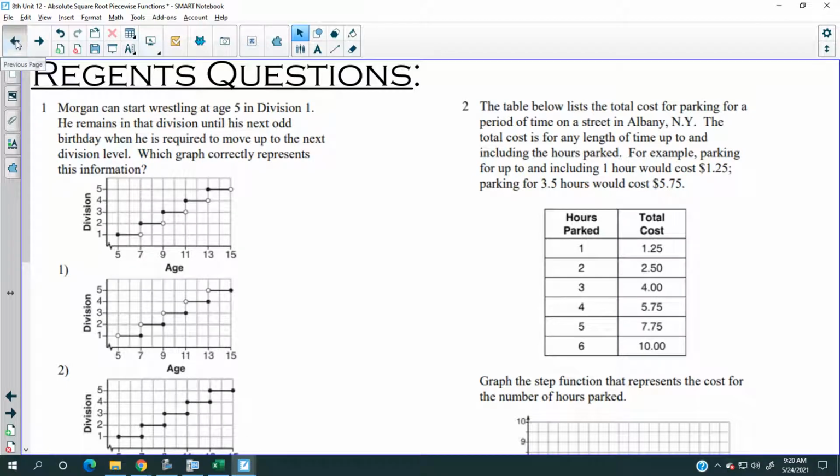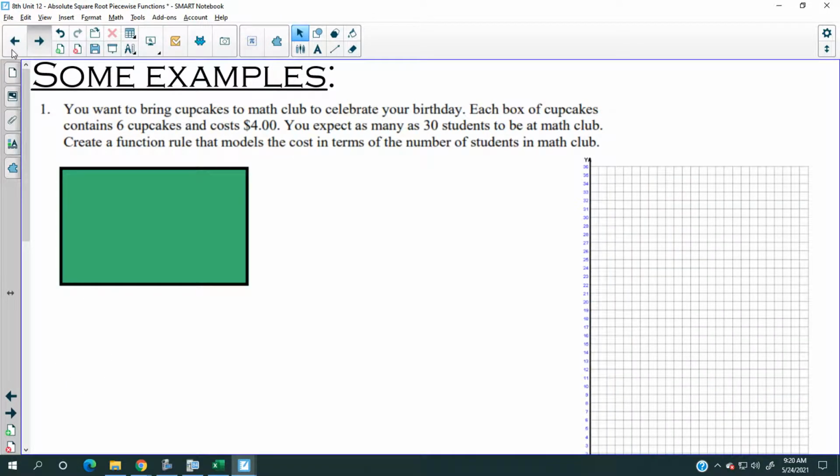All right, I would rather look at the Regents questions, okay? And I don't want to spend more than 10 minutes on this, which is not possible, all right? We're already 5 minutes in. Okay, so let's read this together. Get my highlighter. All right, so let's see.